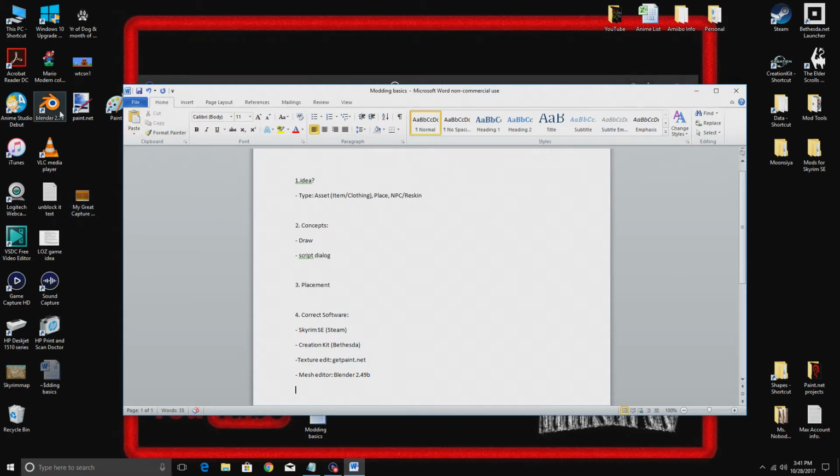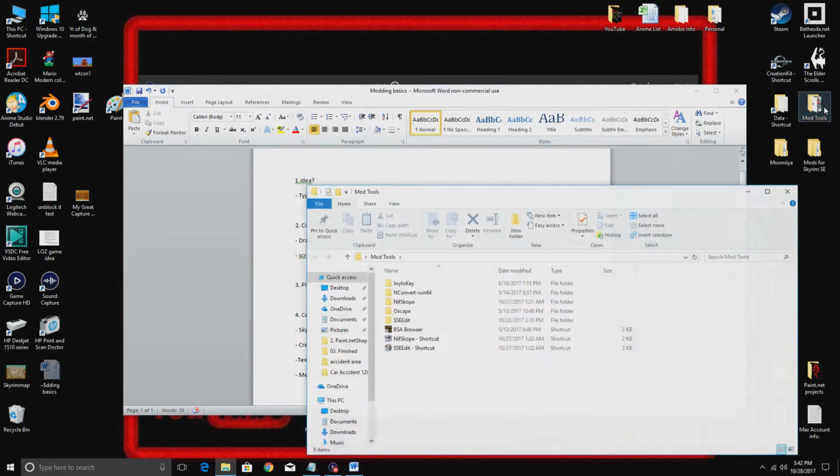But then I'll download all that again. But you're going to want it because the Blender 2.49b with the Niftools will help with it. But you're also going to want to go in and find a BSA browser.